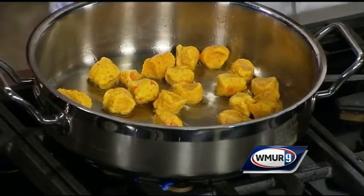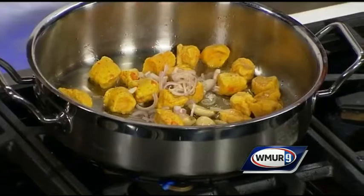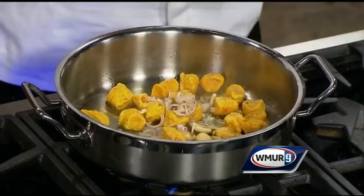So what else goes in there? We have a little bit of roasted garlic and some shallots. You can't go wrong with a little garlic — I think a lot of garlic and shallots and then of course a little bit of seasoning. Here we have Aleppo pepper and sea salt. Aleppo pepper? It's a Mediterranean spice, kind of like a mild sweet pepper. It's really nice. A lot of people use crushed red pepper which is a little more spicy, but this is a little sweeter and smoky and it's great.